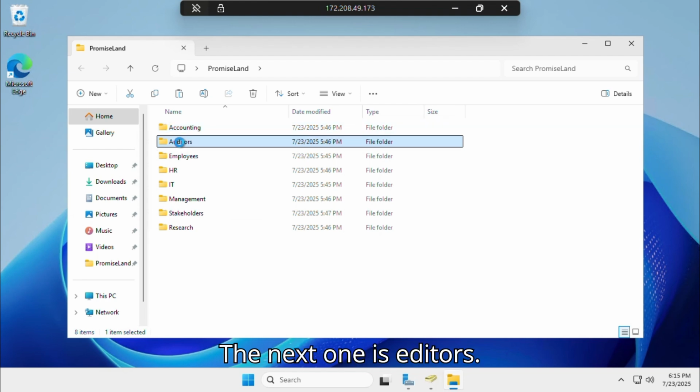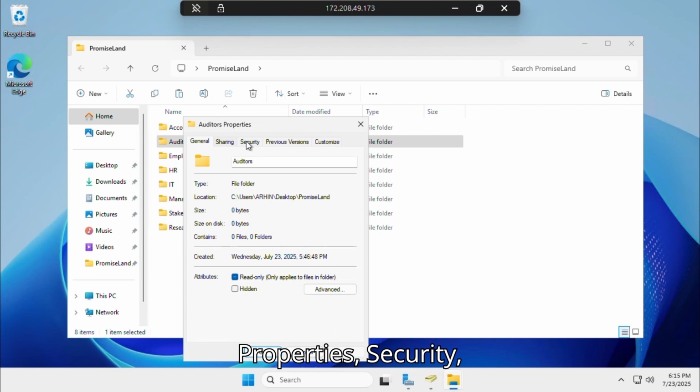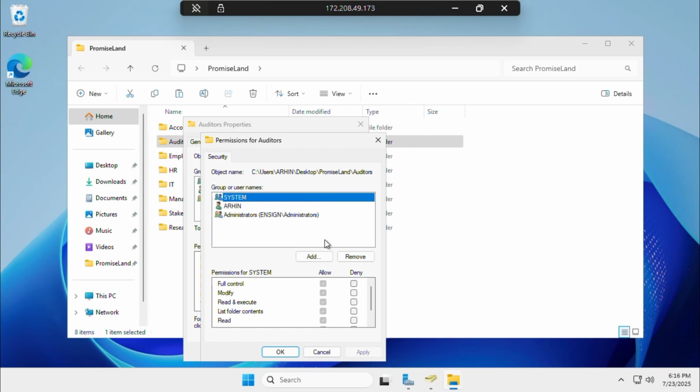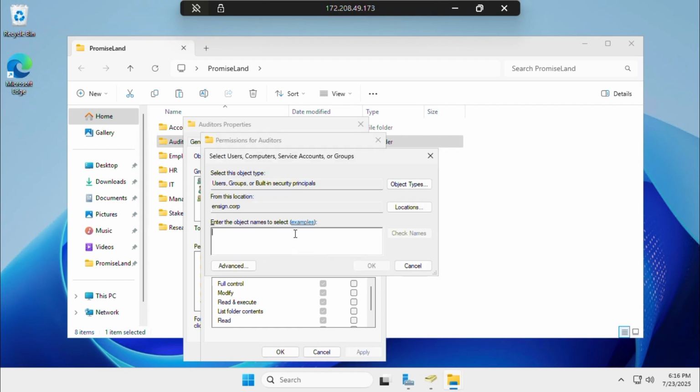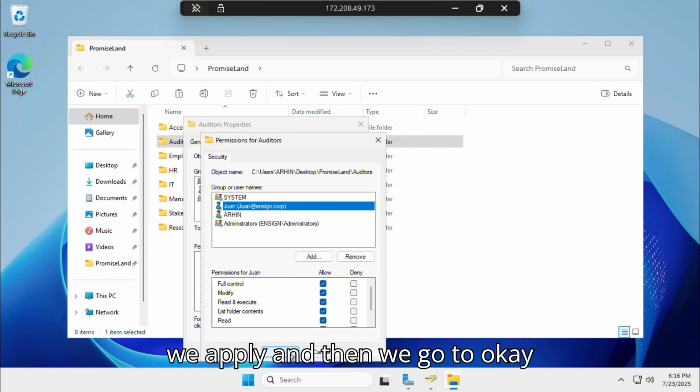The next one is auditors. You use the same process. You go to properties, security, edit. We add. And in auditors we have Joan. Check name. And we set it to full control. You apply, and then you go to OK.